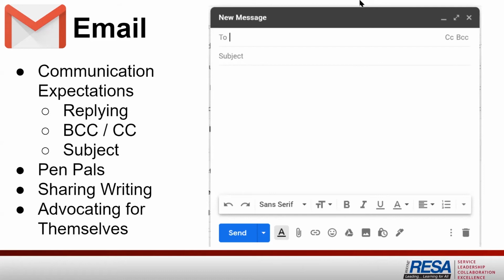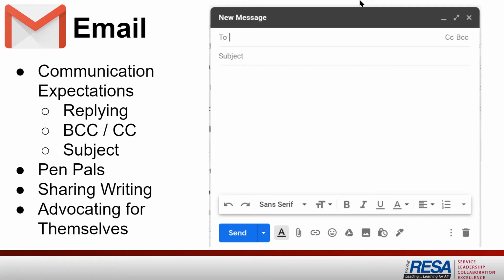And what that does is when someone clicks reply to all, it still only comes to me. So it can be very helpful for reducing the amount of clutter in your email, or to reduce embarrassment. If you've ever been like me and accidentally replied all, that can be rather embarrassing. So it's just something that we want to teach and show our students so that they have that skill set.